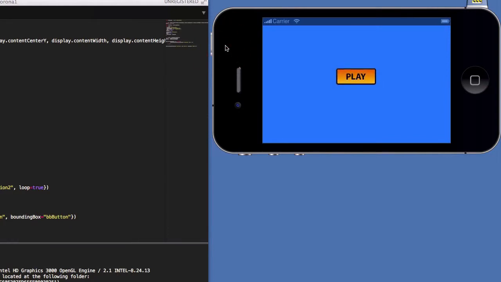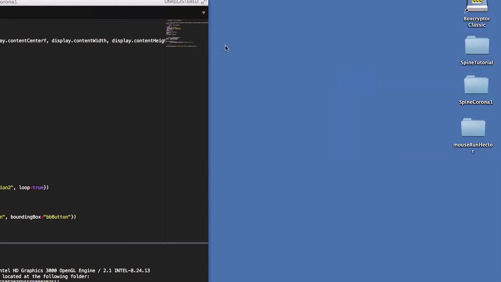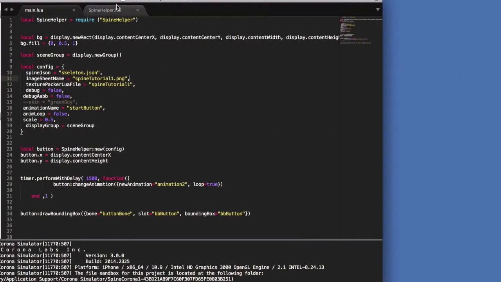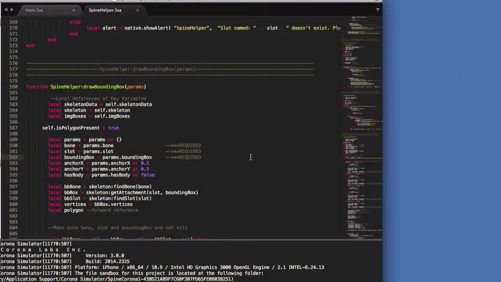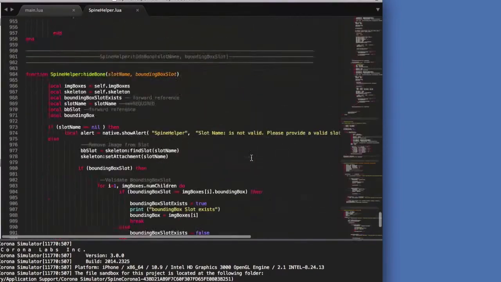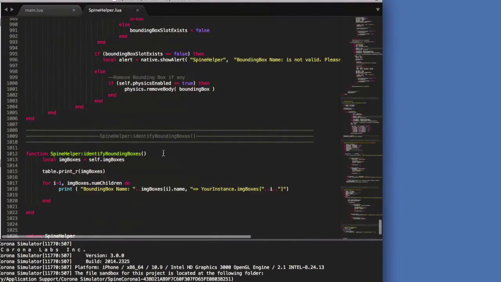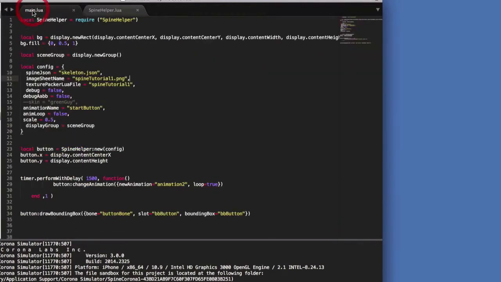So after I drew the bounding box, I need to run a second method that is towards the bottom of the Spine Helper class, and this is called identify bounding boxes. So let me copy and apply to the button again.